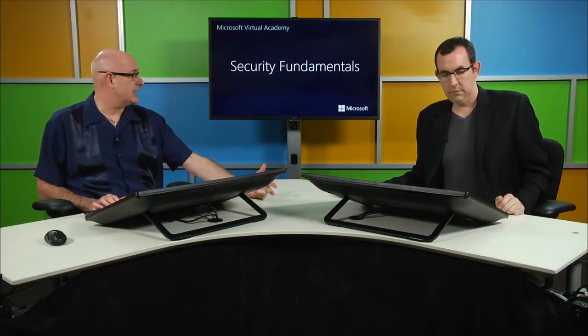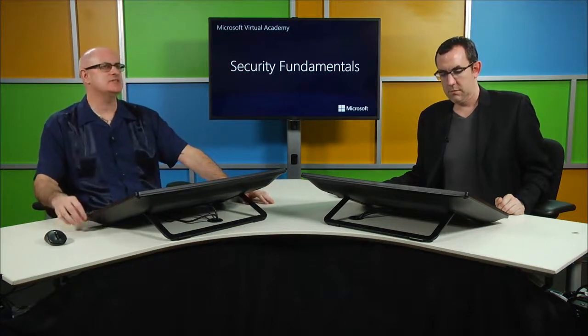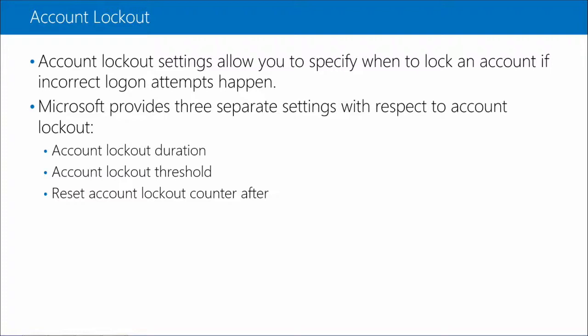Okay, so we've talked about password requirements, age, history, complexity. Now we're going to talk about lockout. So what happens if somebody has tried to log into your computer and has failed attempts?